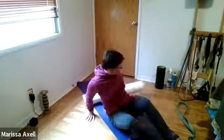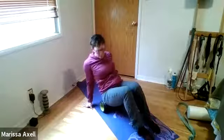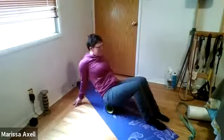Now I'm going to switch out because I like a harder roller for my glutes. So I'm going to switch to the smaller one here. But let's have a seat on your roller. Go ahead and tense your fingers. Good. And we'll just roll from the top of your sacrum to the bottom of your sits bones. Just rolling those glutes and the sacrum.